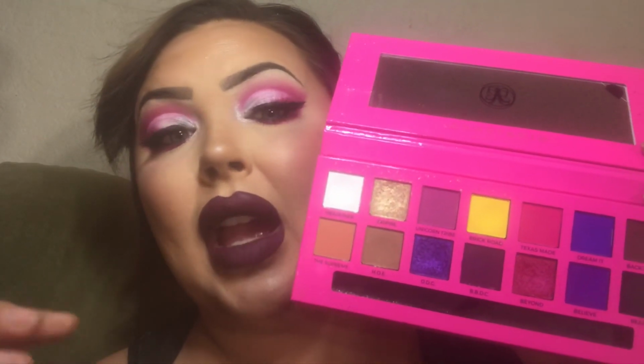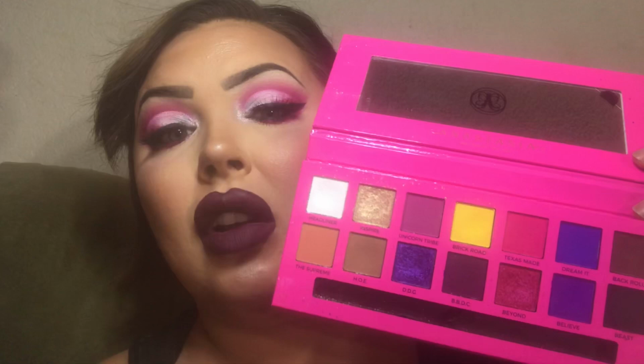They've got it right. Their shimmers are fabulous. The mattes are fabulous and soft, but still packed in enough to give you the payoff that you need without creating such a huge mess. So without further ado, I'm going to go ahead and get into 3 looks that you can do with this gorgeous palette, and let's get into it.